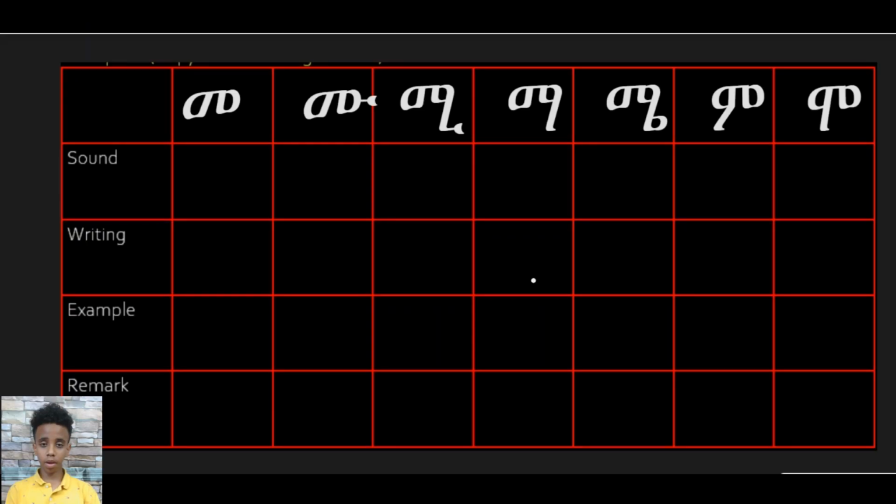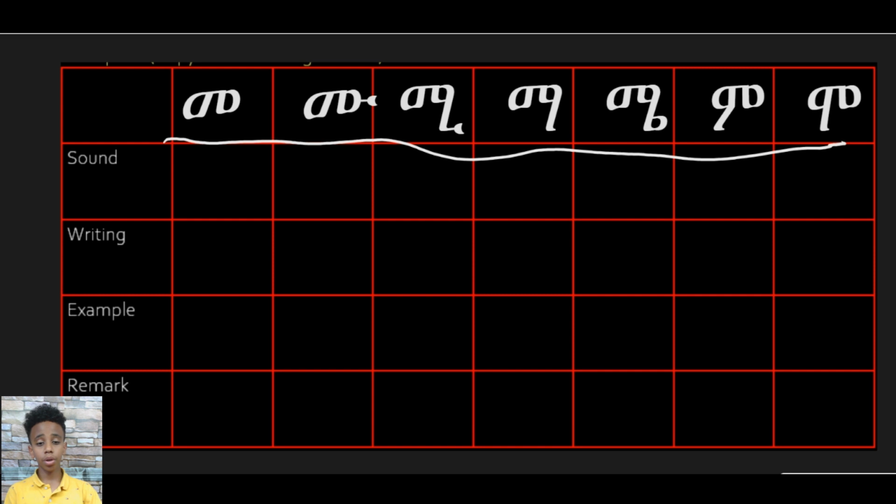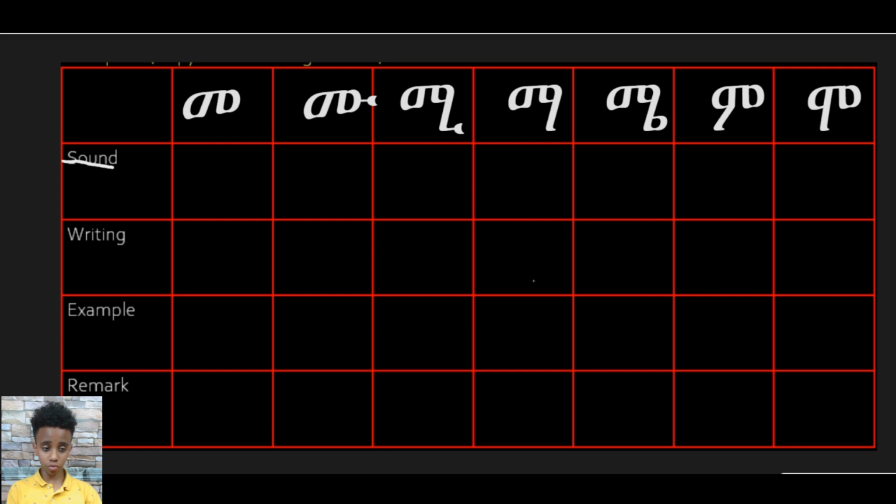Let's dive into our second Tigrinya alphabet letter set, Meh. We will learn the letter set of Meh using this template. In this template, there are 5 sections. The first section, or row, is where these Tigrinya letters will be placed. The second row is where we will learn how to pronounce these Tigrinya letters, specifically the letter of Meh.